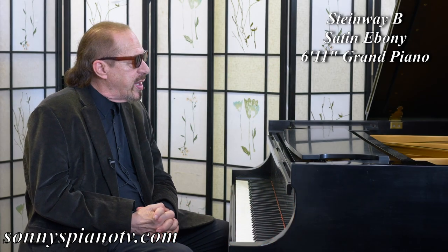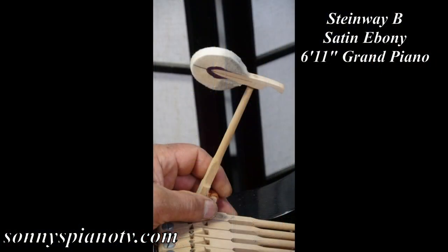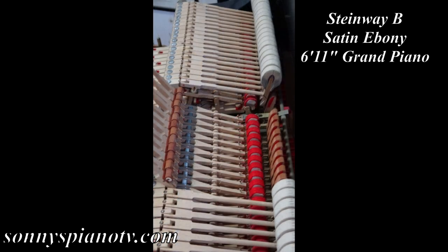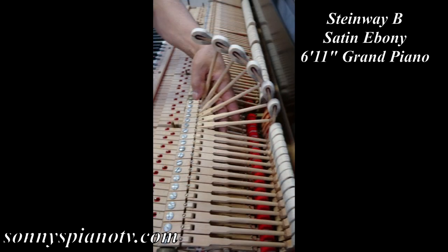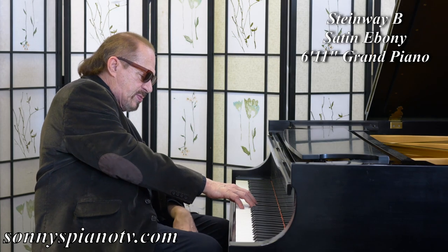And this particular one was bought from the Steinway factory on Long Island a few years ago. This is actually a 1981, so it's a relatively young piano. It had one owner, and they really didn't play it. I think they bought it for lessons for the kids, and it has very low mileage, so it's pretty much like new. And it has the cloth bushings in the shanks. So yeah, listen to the mid-range on this.